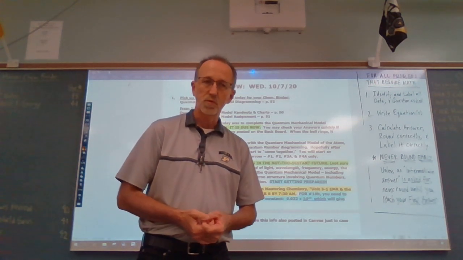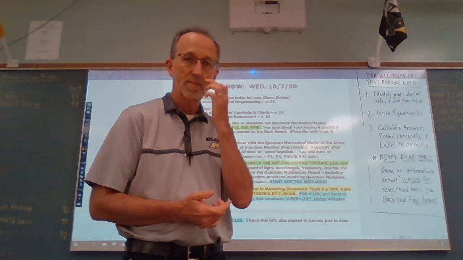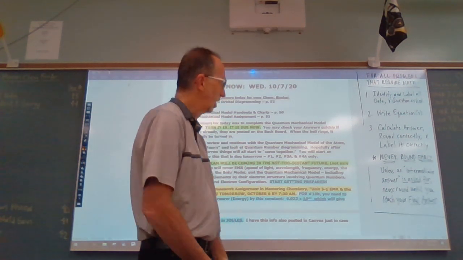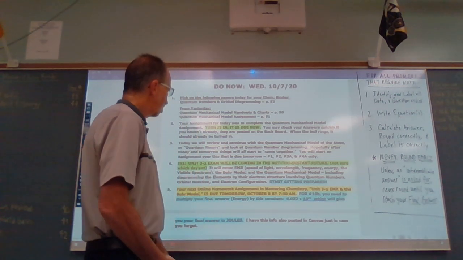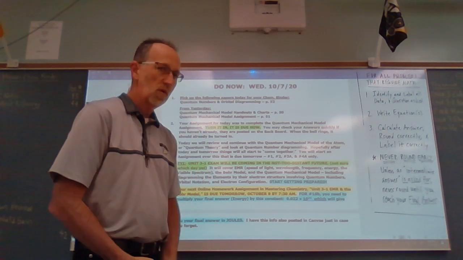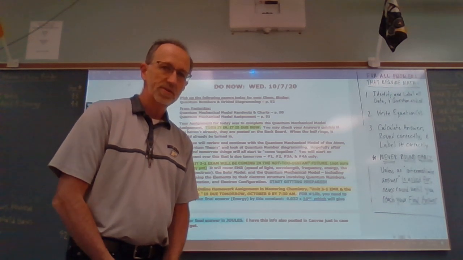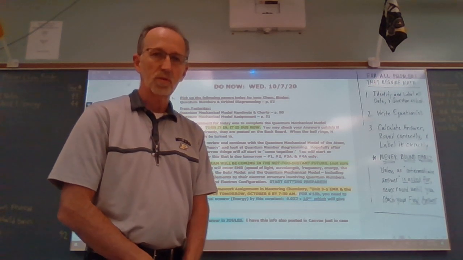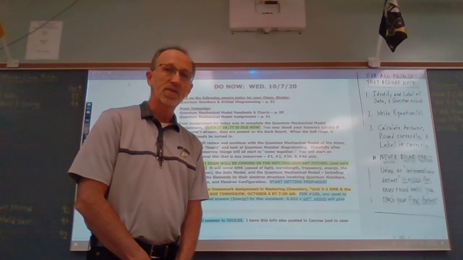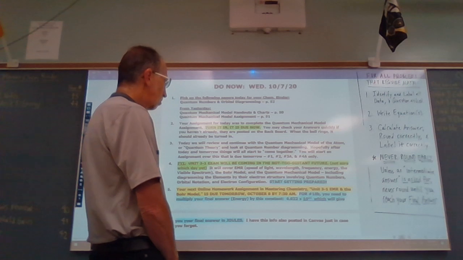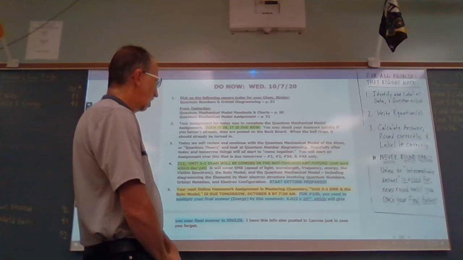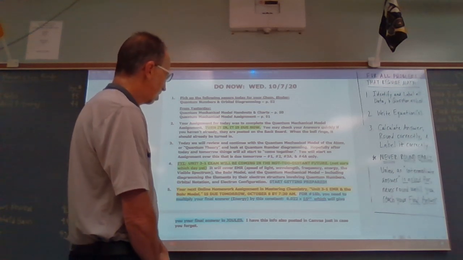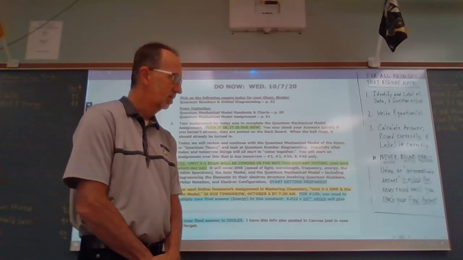The answer key for that, if you want to check your work, of course, if you're here, is on the board in the back. If you're home, it is posted to the answer keys page in Canvas. So today we're going to review quickly the four quantum numbers we talked about yesterday, what their values are, remembering how each successive quantum number relies on the values of the previous quantum number. And then we're going to look at quantum number diagramming today. Hopefully after today and tomorrow, things will all start to come together in regards to how this all works.